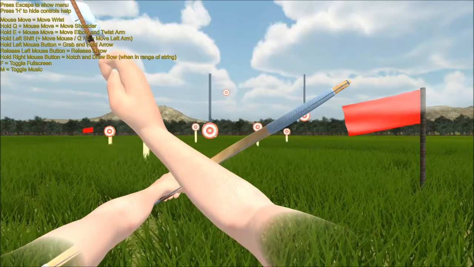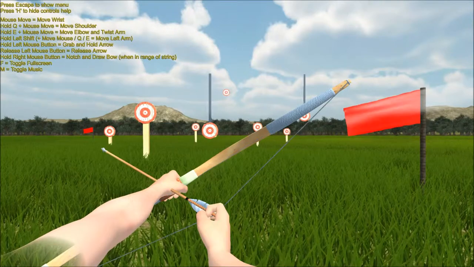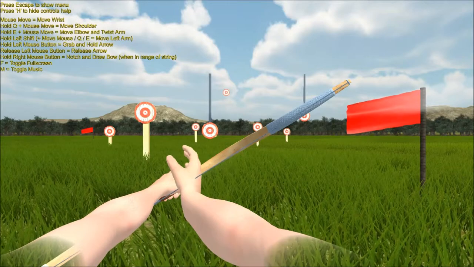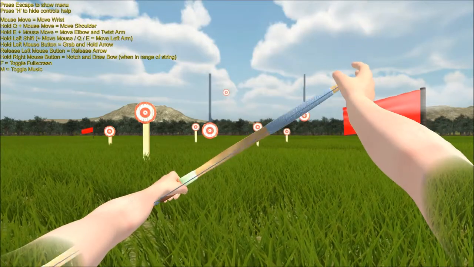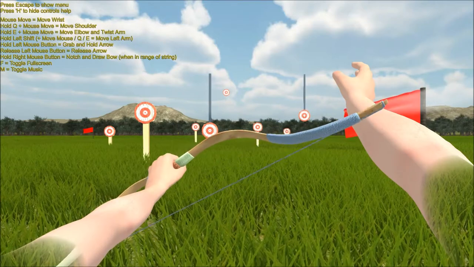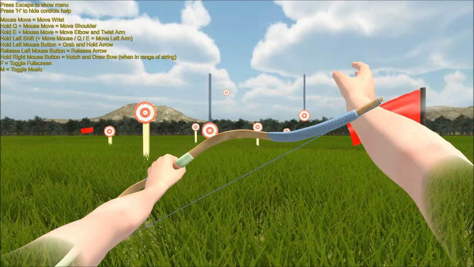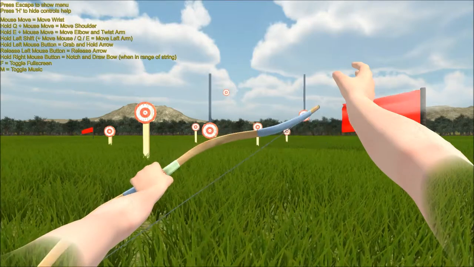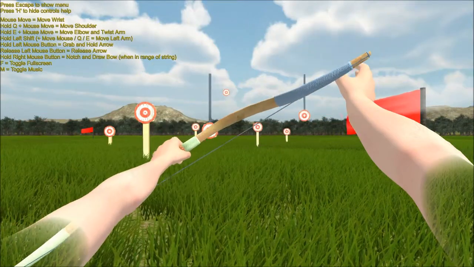Alright, so we gotta put the arm way down here, and let's aim. I don't think aiming actually does anything, but... I really think that there's a way to move your other arm, but I don't know how. Oh, I'm dumb. It's right there on the screen. It says left shift to move left arm. I am so dumb. Okay, let's do this thing.